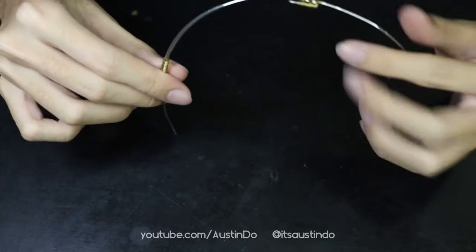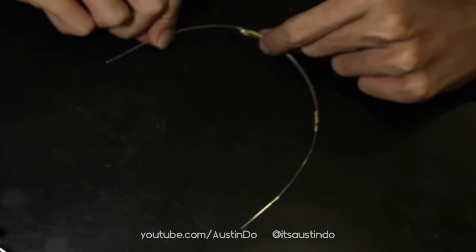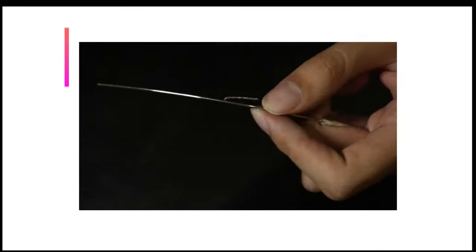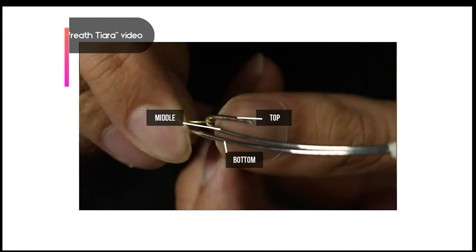So this piece right here is the back of the crown, and it's adjustable, as you can see. Most of my crowns are adjustable, so God, please don't make me go through these steps again, because it's so repetitive and boring every time.